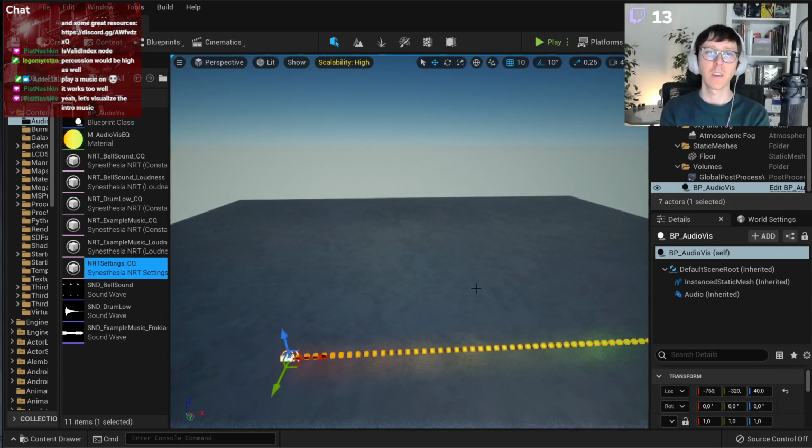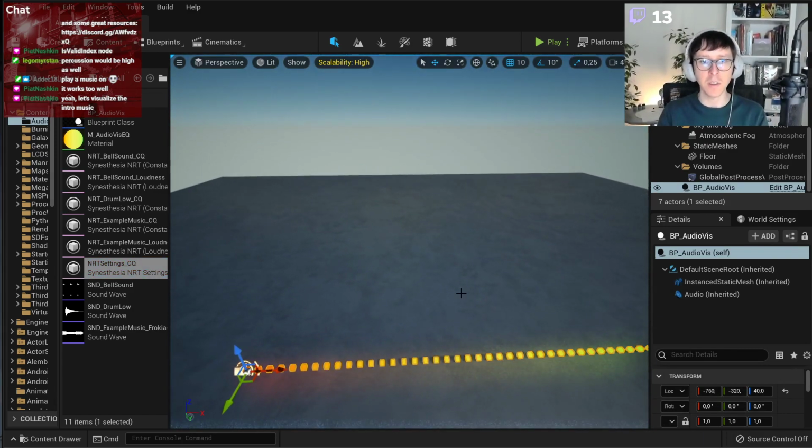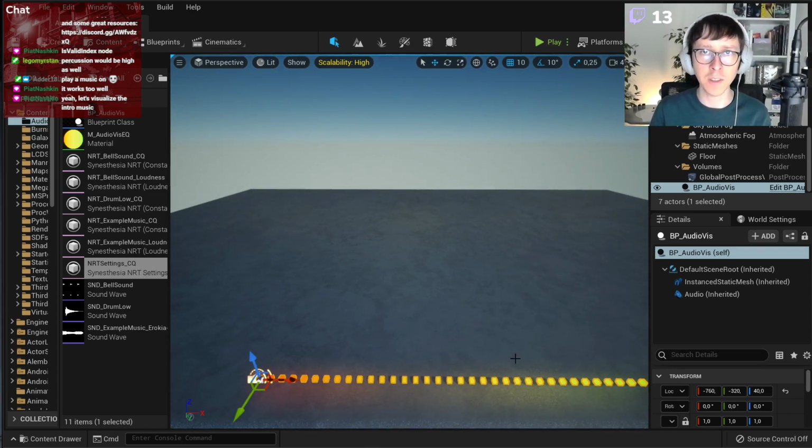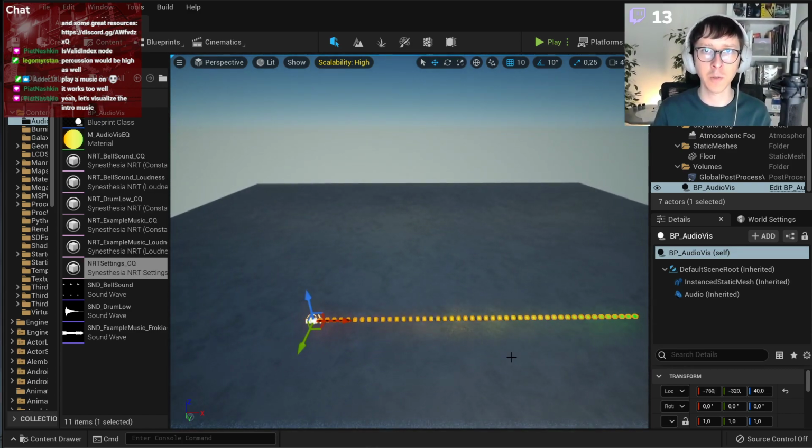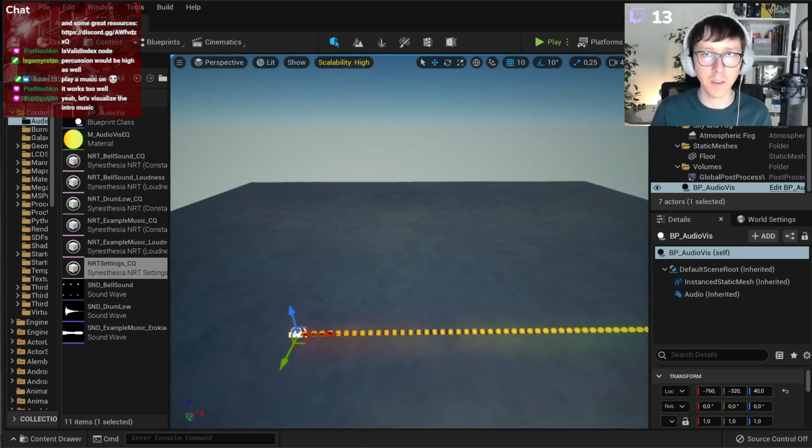Now, as you can see, we can pass the info into instances from Blueprint. But I think we should be able to do that also for the shader. So what I would like to do currently is not to move the instances, but rather control the brightness. Okay?